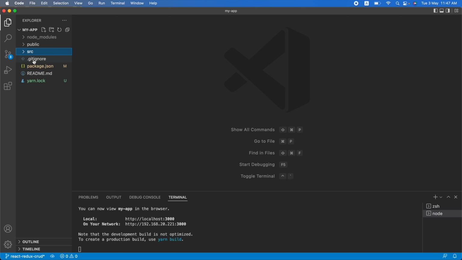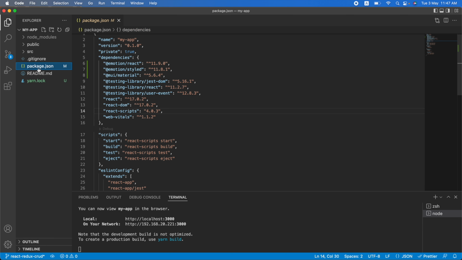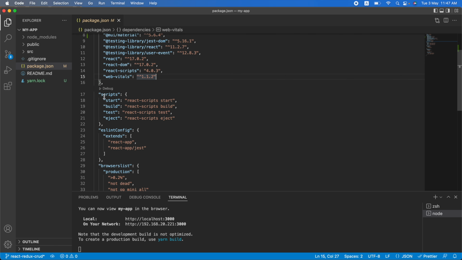Okay, now this is the gitignore. Whatever you don't want to push to git, you can mention inside this to ignore it. And here this is the package.json. The package.json has all the information about your application, basically the name and all that stuff. And the dependencies, this is the main thing. The dependencies you are using in this application will be installed and kept here. After this we have the scripts.